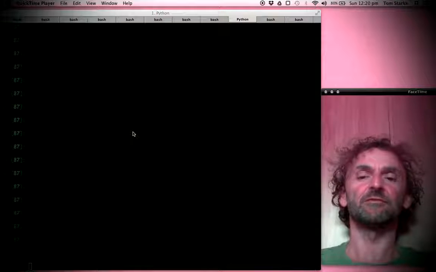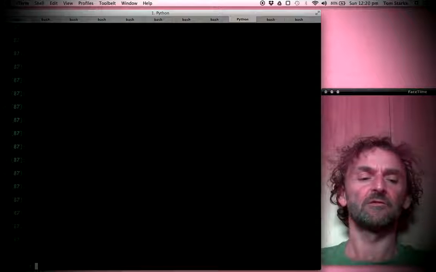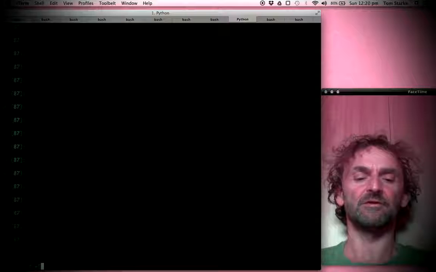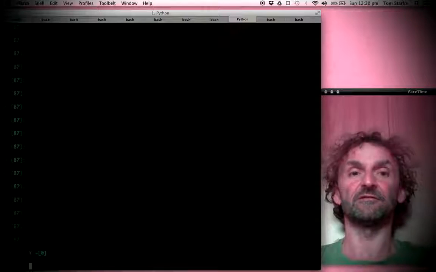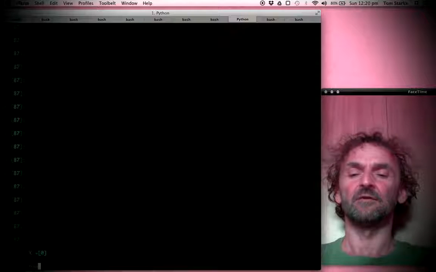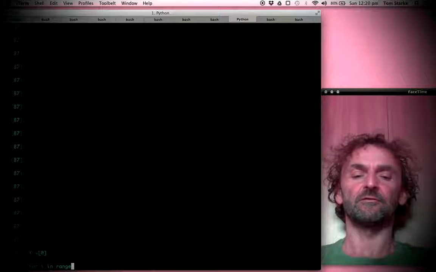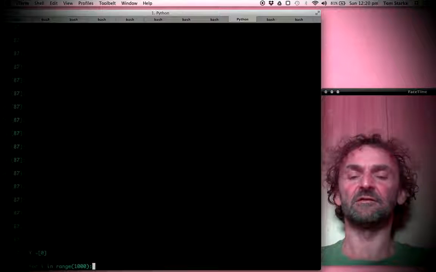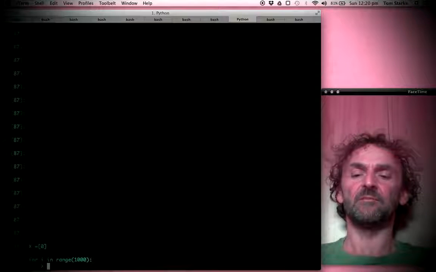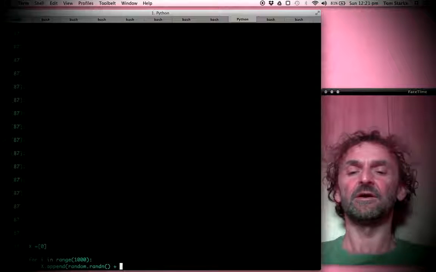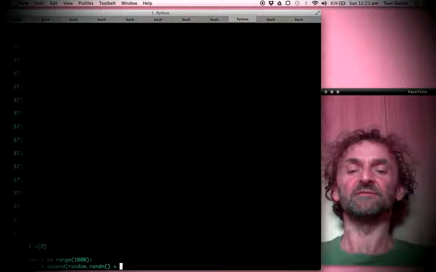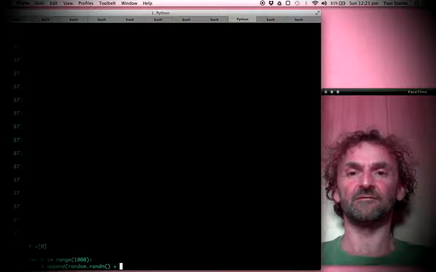The first thing we need to do is initialize some sort of return list, which I do here. X equals a list which only has one entry, which is 0. The next step is we build a loop. So we just use, say, 1,000 entries. And in that loop, we append to our X. Now this is the important step. We generate a random number, in our case a normally distributed random number, and we add to it previous values of X multiplied by some factor.